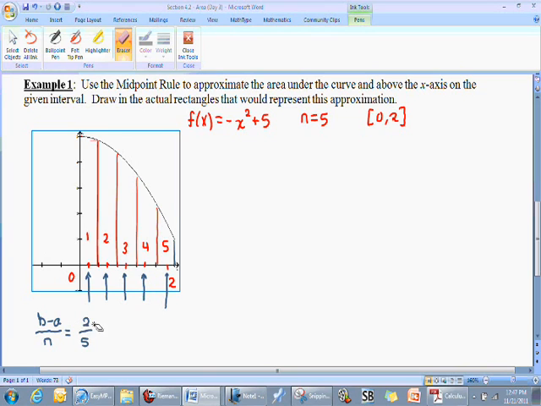However, that is only mildly helpful, because we are going to be dealing with the value halfway across. From 0 to 2/5, what is that value of x? It doesn't take a lot of thinking to come to the conclusion that it is of course 1/5. And if we continue that same philosophy through the other four rectangles, we should come up with 1/5, 3/5, 5/5 or 1, 7/5, and then lastly 9/5.